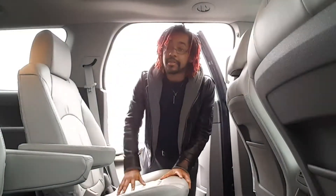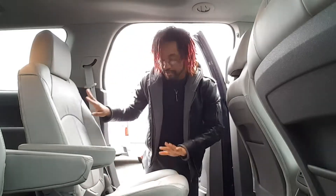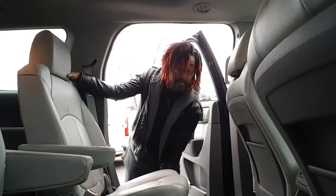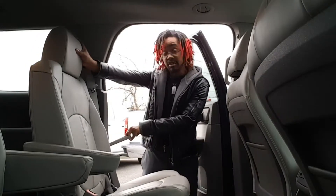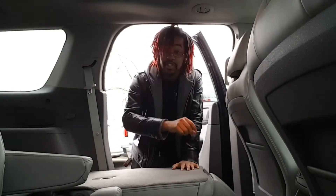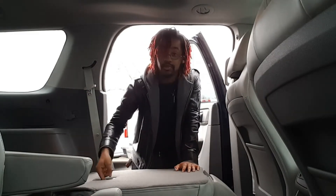Five adults can fit comfortably in the back seat on low-bolstered, soft-touch leather seats. The middle row comes equipped with arm rests, and these seats can also fold down to move. There's a little lever on each side of the chair — we can pull these seats forward and push them back too. We can fold these seats down by taking this lever right here and pulling it forward, and it just drops right down. On the back of the seats, if you want to put a car seat in, these do have latches sitting right on the back of the seat, so you can take the latch and hook it right in there.